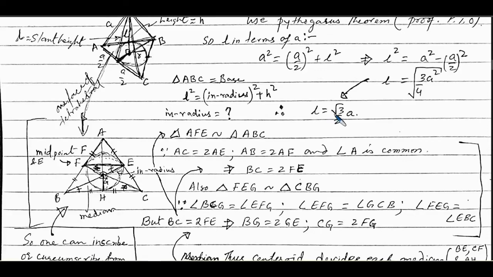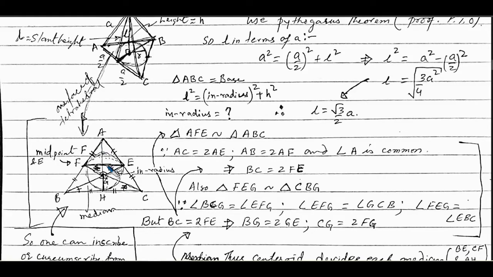Now we have found L. Now we have to find this distance from the centroid to the edge of the tetrahedron. That's the tangential point here, and once I know this distance, I can find the altitude. So I take this triangle here. I have blown it up and shown it here properly, and I take this triangle AFE. This is a small triangle AFE, and this is a big triangle AFE.